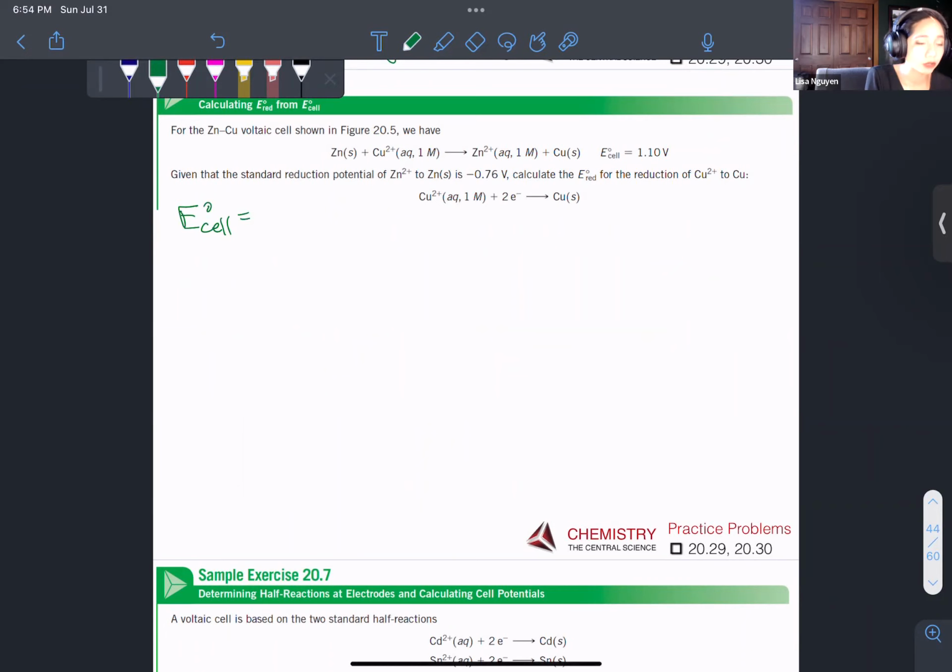There's oxidation and reduction occurring. So how we calculate E cell for a full redox reaction is we take the reduction potential at the cathode, whatever is being reduced, and we subtract the potential in the reduction form occurring at the anode. It is in your best interest to identify what reaction is happening at the cathode and what reaction is happening at the anode. That's how we put together this equation.